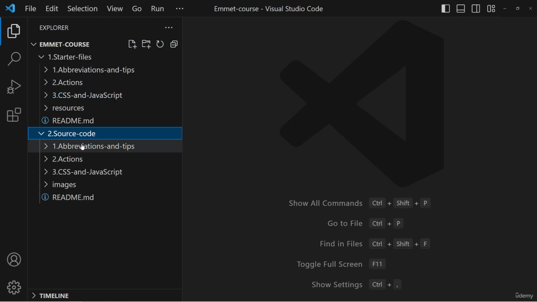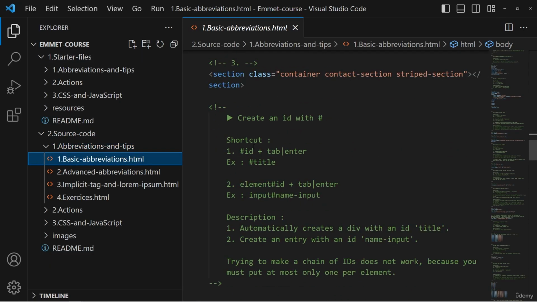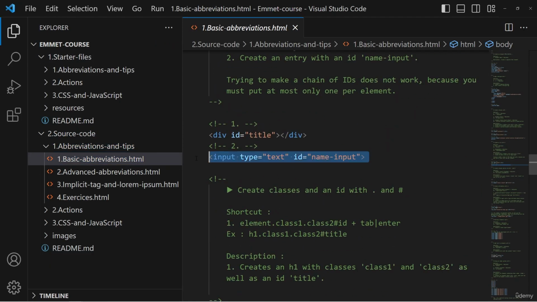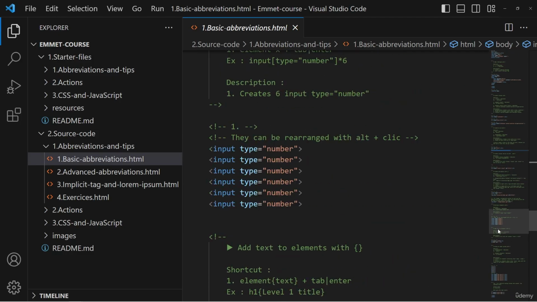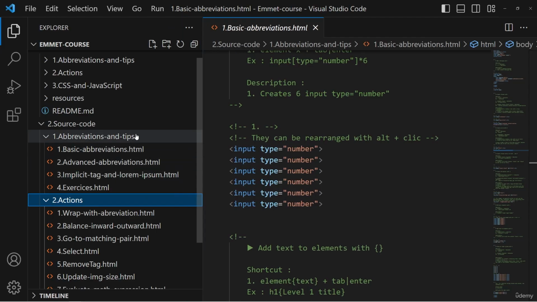All right, so you can also find the source code folder right there. I don't know if it's very useful, but it is all the lessons with everything filled out. So if you have a question maybe, or you're not sure about something, you can just look at the source code right there if you want to. But you can also indeed ask a question in the description of the video, or depending on the platform, there are some features to ask me a question about whatever you want.